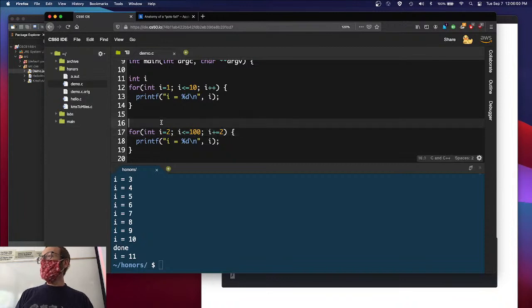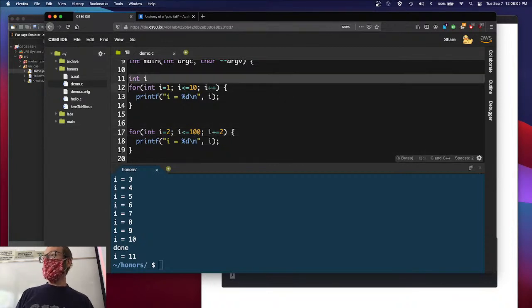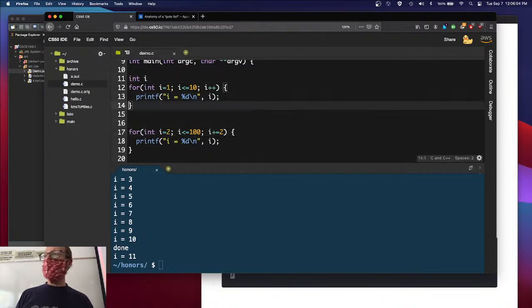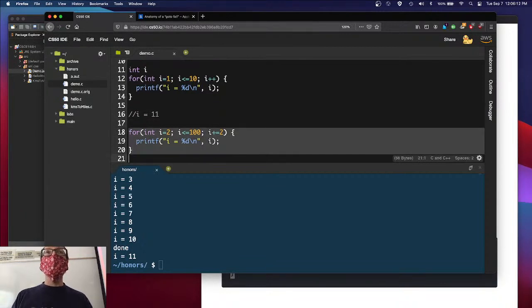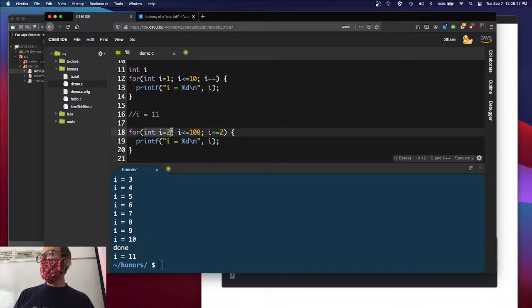Because otherwise, if it is declared over here, it exists after the loop. What value did it have? i was equal to 11. Does that have any bearing on the subsequent loop at all? No. What if I forgot to declare that, or to initialize it? You don't have to have a statement. Then I just take whatever value was left over. So in general, you want to limit the scope of variables as much as possible.